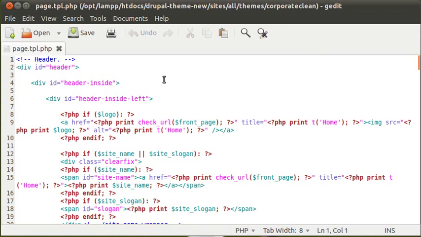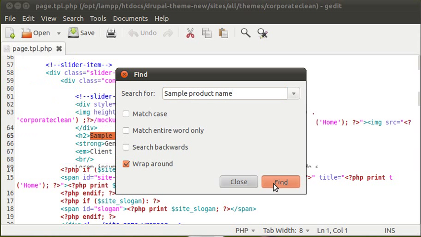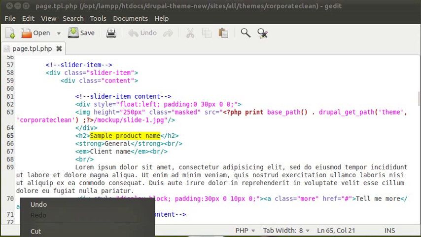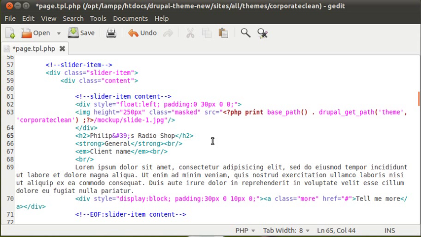and now what we want to do is find some text. This is the find box. I click Control F, open this box, paste in the words that I want to change, then just click find. Now found those words there. All we want to do is change it for the new words we want to put in. So highlight these words, make sure you don't highlight any of the computer code, just highlight the words, paste your new words in. I'm going to show you what this bit of code here means at the end of this video.